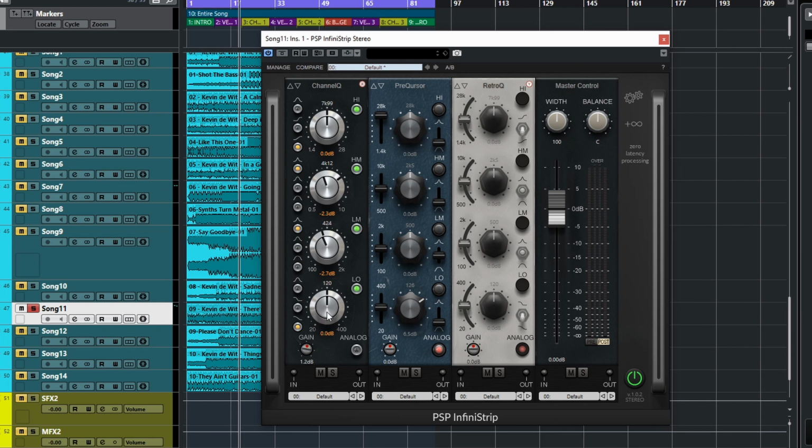You might even say, okay, maybe there's a bit too much low-end rumble on this. I'd probably use a filter if I was going to do this, but let's just say I want to get rid of anything below, let's go down to about 40, 45, okay? But I'm going to do a shelf, and I'll do a steep shelf. We'll do a bit of a cut there, so let's have a listen. All right, I just want to clean up that low end.